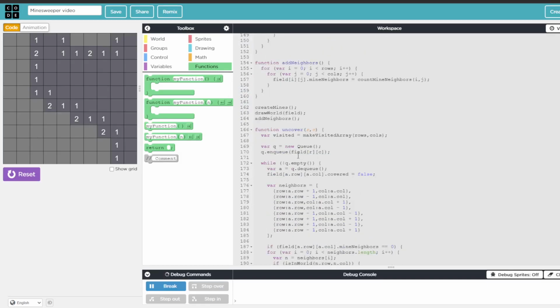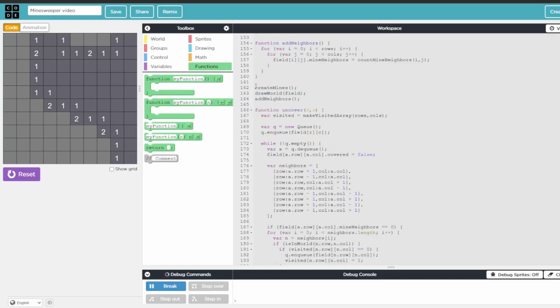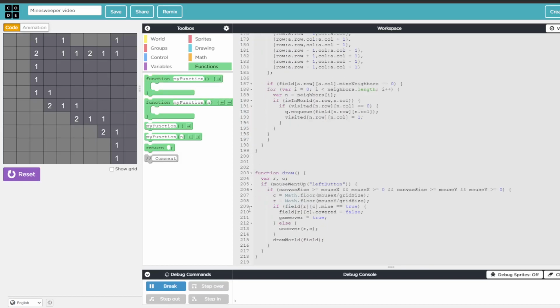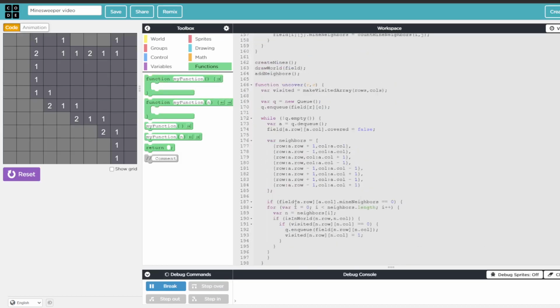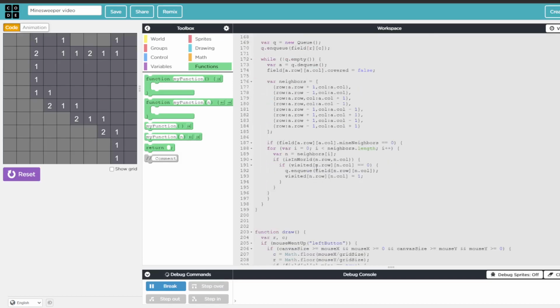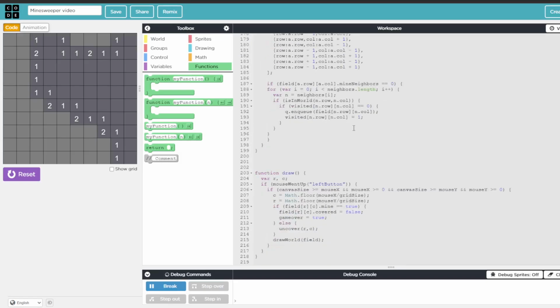The next thing we're going to do, there's a couple more, is call all of the functions that we explained earlier, and then we have the uncover function, as well as the draw function. These are going to make it so that the player can actually play on the field. We have a couple arrays, it's mainly made up of arrays. We again use NQ, and here you can see that we have a call to draw world. This is going to start the whole game.